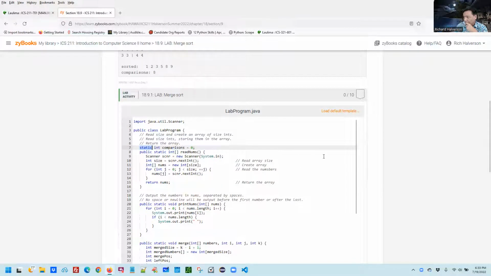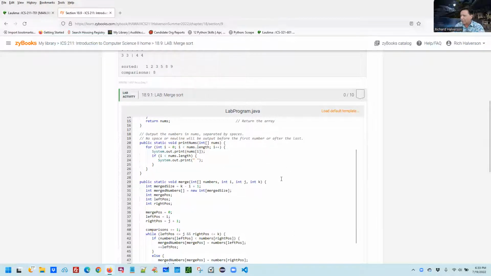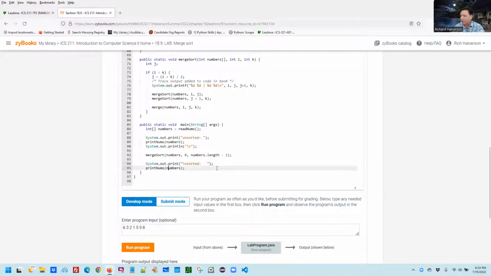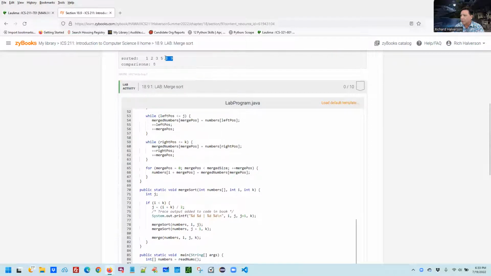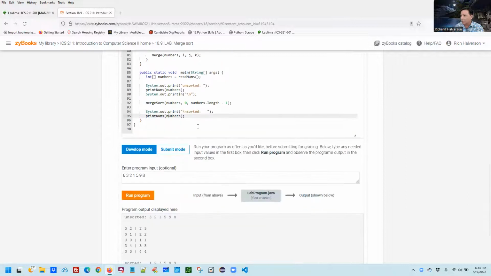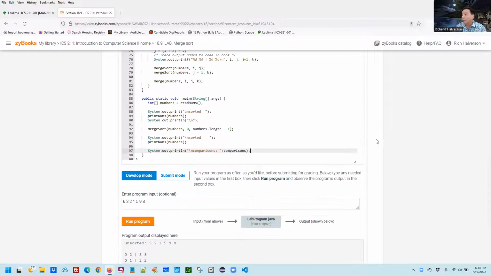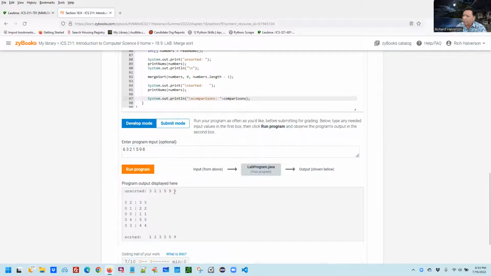And then I guess we have to print it out, print out the comparisons. And so to do this, we're going to do that at the end. Here, this prints out the new sorted list. That's this one. And then right after that, we can print out comparisons: System.out.println, let's do the same thing, quote comparisons, quote plus comparisons. All right. I think that might be all we need to do.